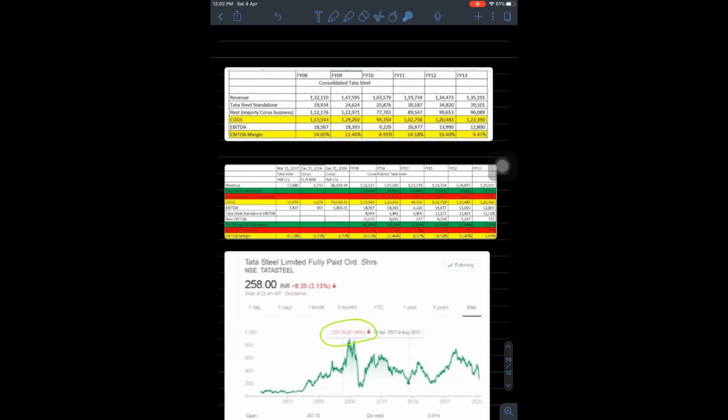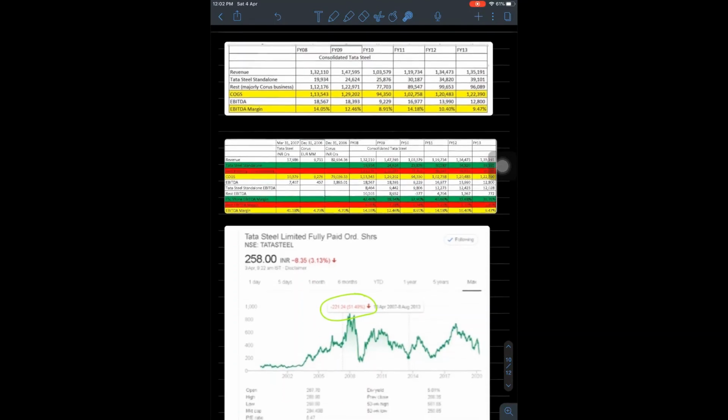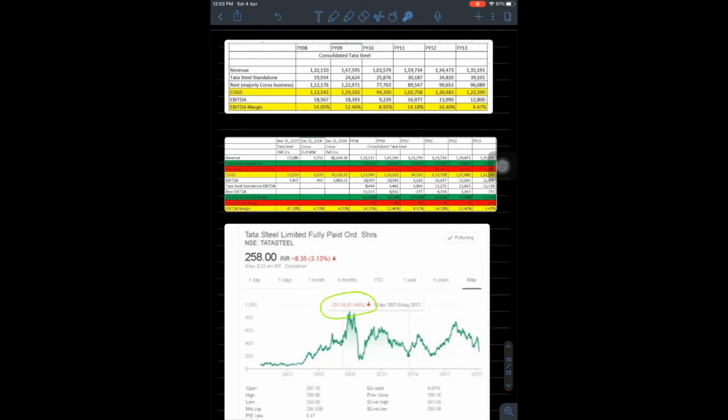Notice the green line is Tata Steel standalone financials, and the red one is this non-core, non-Asia Africa business, which is effectively the Europe business. Notice that the Tata Steel standalone revenue and EBITDA were taking a steady path of growth even as the world wades through a recession. Also notice that the non-core TSL, which essentially is the Europe business, had EBITDA that was negative in 2010. Even as late as 2013, EBITDA of the subsidiary was 1/13 of the operating margins generated in 2008. So this really summarizes how much of a catastrophe this acquisition was for the company.